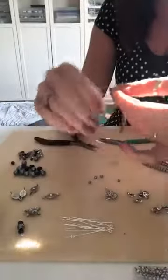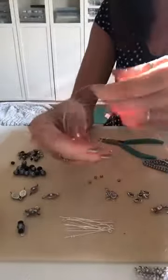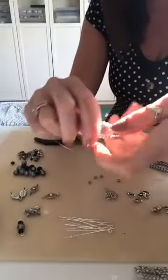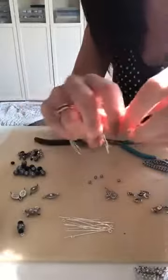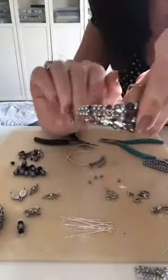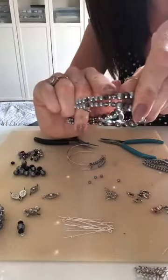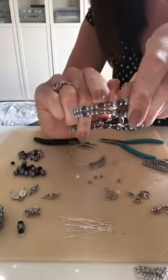Now, the sizing of your beads is going to be quite important when it comes to the divider bar, because if you're using a smaller or a larger set, you just want to make sure that the graduation of beads and the divider bar is going to give you enough space. So for example, with these ones, you might want to start off with a really small divider bar.